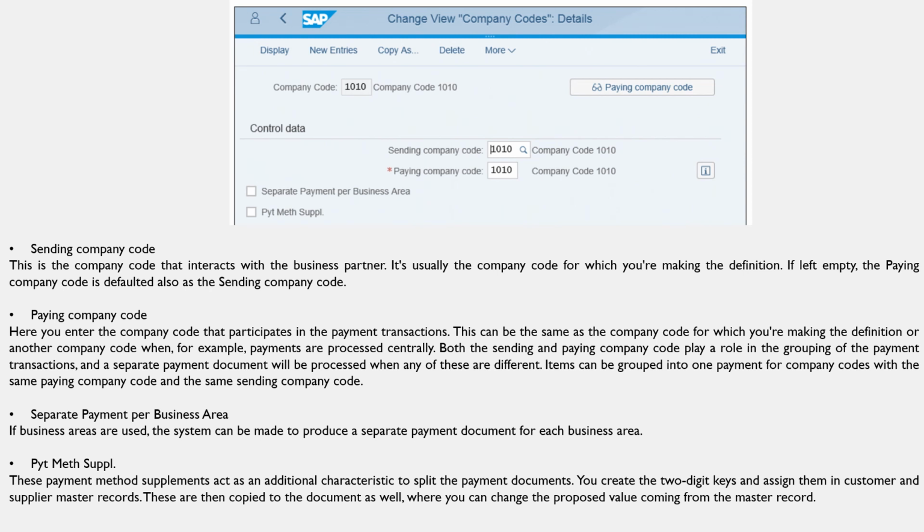So these payment method supplements act as an additional characteristic to split the payment document. You create the two-digit key and assign them in a customer and a supplier master record. So these are then copied to the document as well, unless you change the proposed value coming from the master record. Okay, so take a look at that.